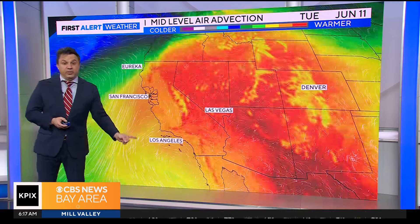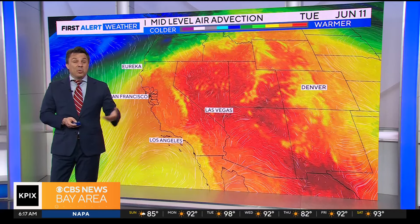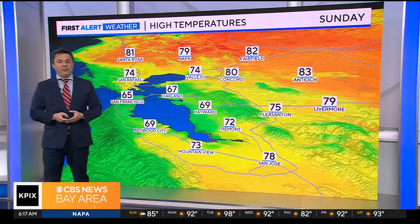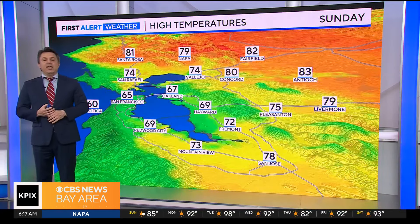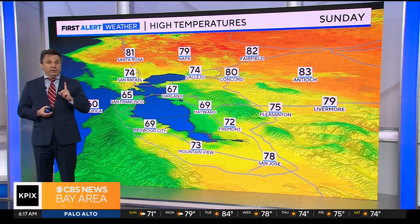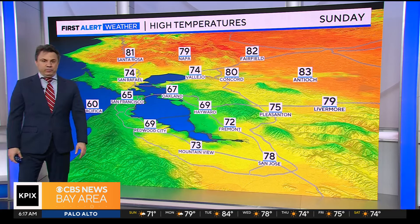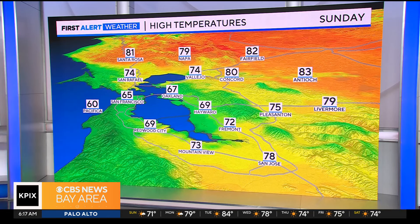Watch what happens when we let this advance into Tuesday — you can see there's even a little more of it here now. That's our warming trend, and numbers are going to start going up for us. For Sunday today, your daytime highs — even though they're just like Saturday — are right on the mark for average for this time of year. This is right where you should be as we head into this first week of June.